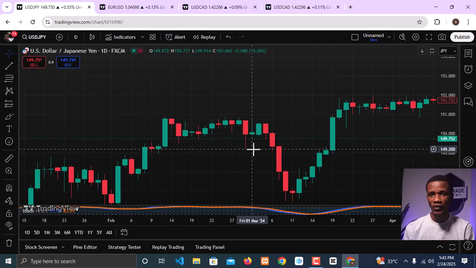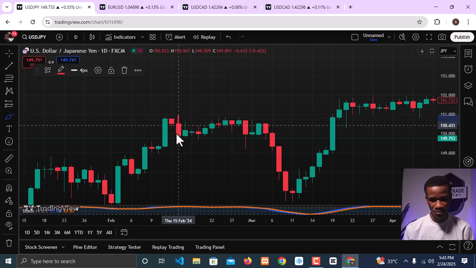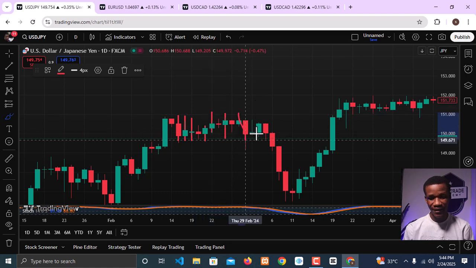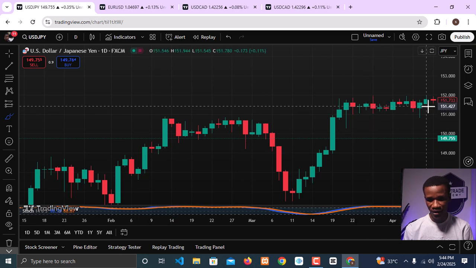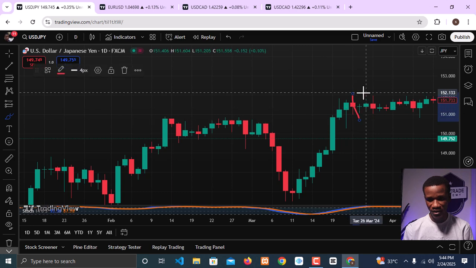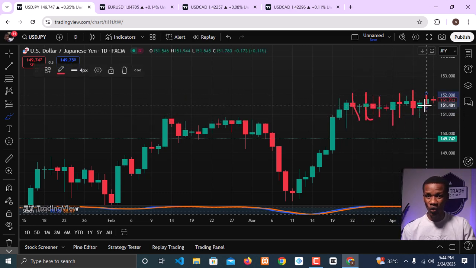First of all, before I show you an example, you must understand what a consolidation is in the market. If you look at this very market right here, you see that the market is consolidating right here. The market is moving side by side, with the candles moving side by side right at this point. When you see this kind of movement in the market, it means that the market is consolidating. And another example here is this very point, okay? If you see the candles moving side by side in this kind of formation, it means that the market is consolidating.